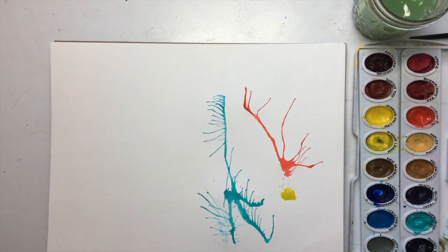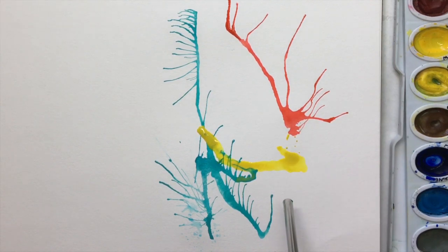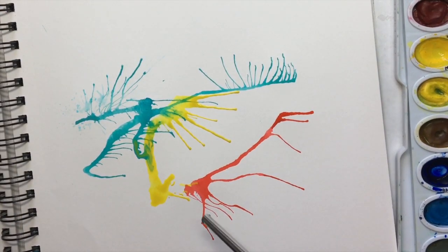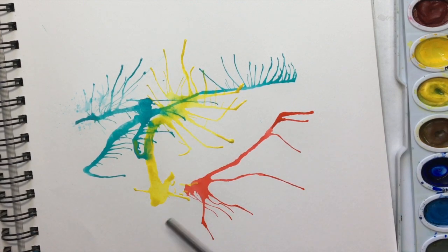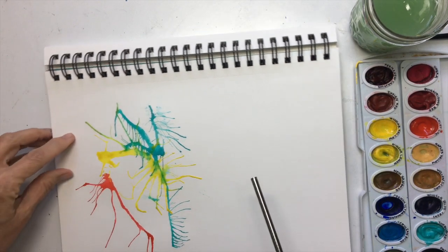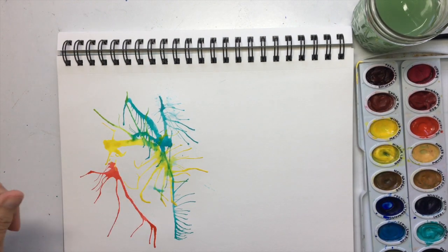I'm going to blow very slowly. All right. Now I'm going to blow really hard. Look at that. It makes a big difference in how you blow. And I can control the direction depending on which way I blow it. Ooh, now it's cool. It's going to mix. Ready? Look, the blue and the yellow mixed and made green right there. So cool. All right, I'm going to keep working on this and then we'll see what I end up with when I'm done.